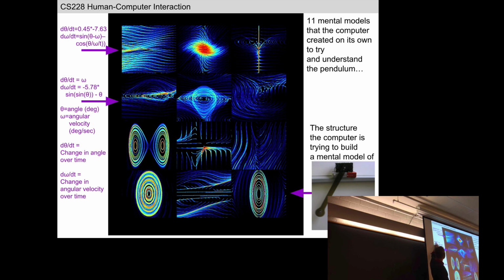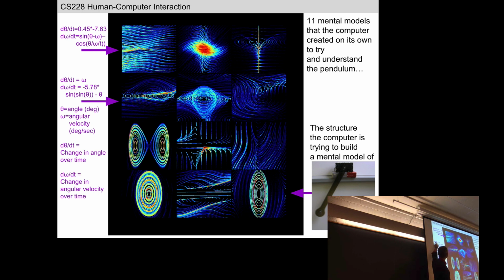The computer is telling us, I think that the best way to represent mathematically the fact that angle is changing over time is to use this W thing that you've given me, which is the second variable. I don't know what W is, but it definitely seems to represent how angle is changing over time. Is the computer right? W here is actually angular velocity, how angle is changing over time. I see some of you shaking your heads, and you may be shaking your heads because this picture does not look like this picture. Okay?